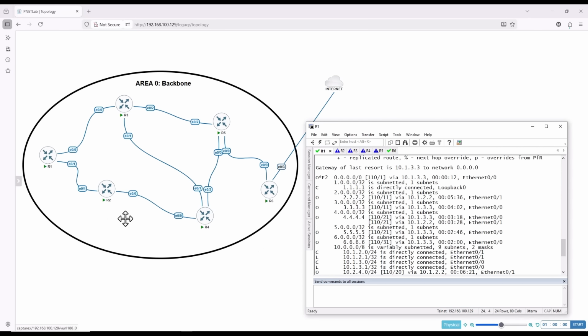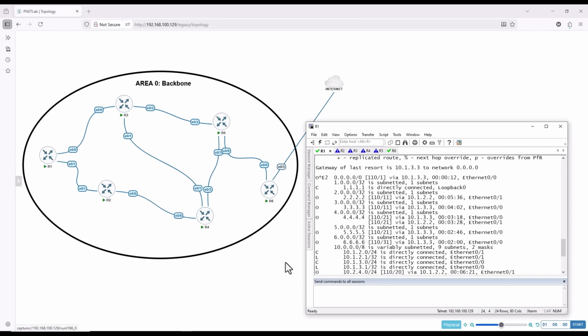Now, there are some other things that we can talk about. Let's say that, for example, I don't want to have any adjacency between router 2 and 4. What can I do? In that case, I would say, okay, this is going to be in passive state. Why passive state? Because I might want to have information in my routing table, but I don't want router 2 and router 4 to form an adjacency. That's it. If you say passive interface for a specific interface, then the information of that interface is going to be in the routing table, of course, but that interface cannot participate in router adjacency.